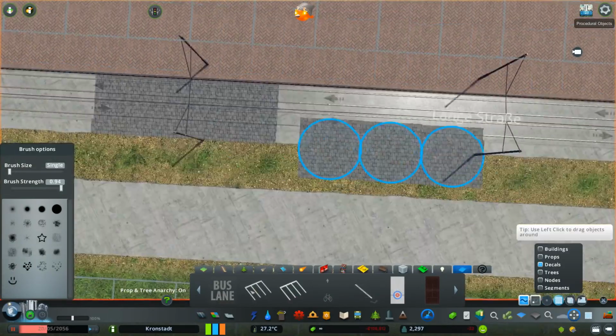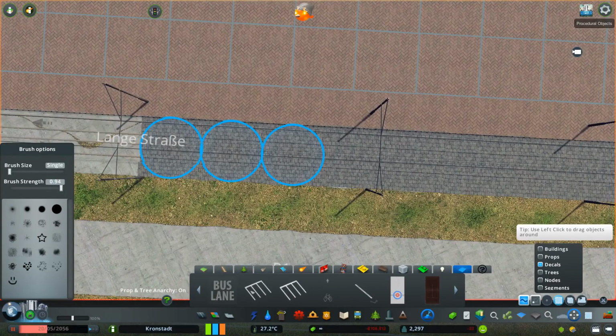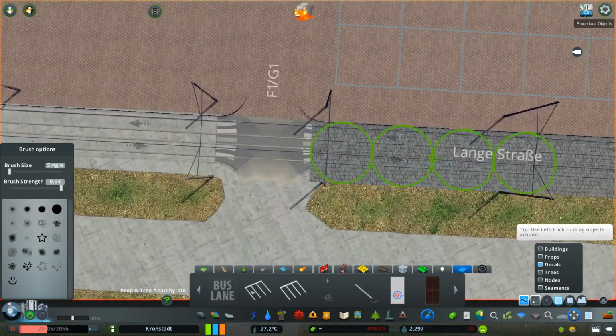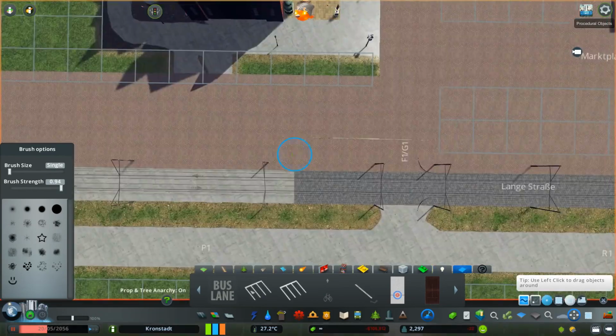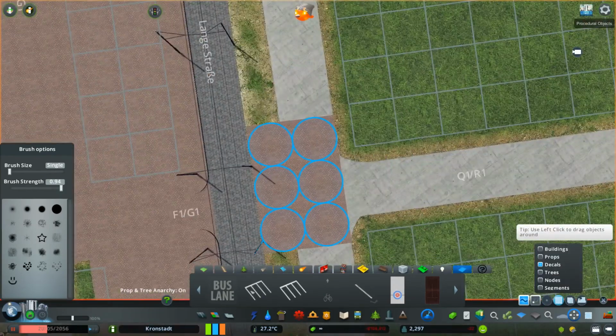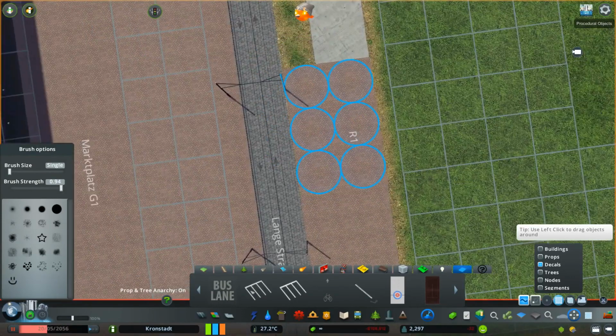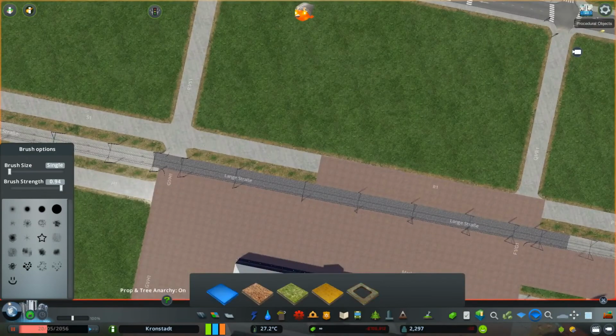So now we are detailing this tram line I was speaking about, this long street. It's German Lange Straße, for long street. And here the tram is running through the whole city, and on both sides there are pedestrian pathways. And you can also see the street names.